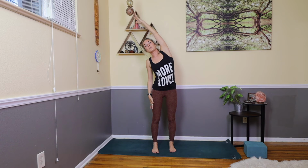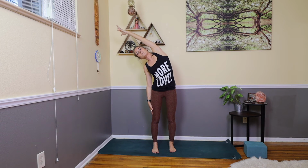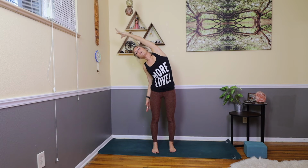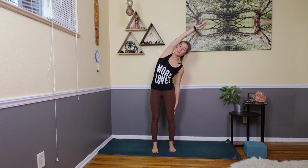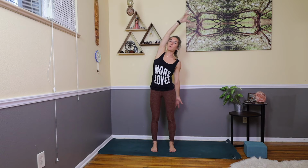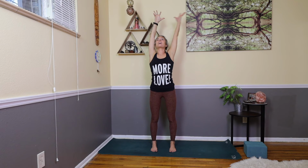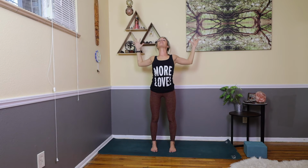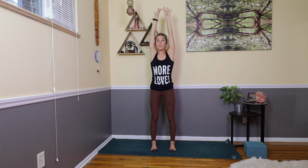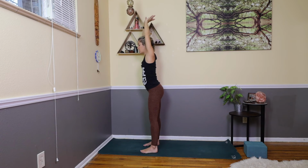Exhale, slide your right arm down your right leg, reach your left arm up and over. Inhale, come back through center, both arms lift. Exhale, left arm down, right arm up and over. Inhale, come back through center, both arms lift. Exhale, cactus your arms, lift your heart. Inhale, arms lift. Exhale, forward fold over two straight-ish legs.